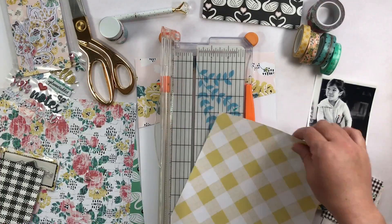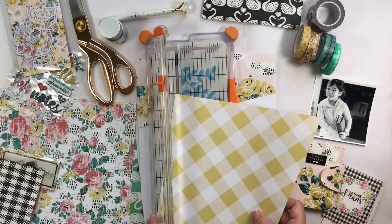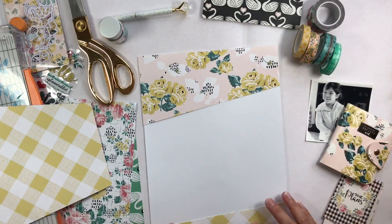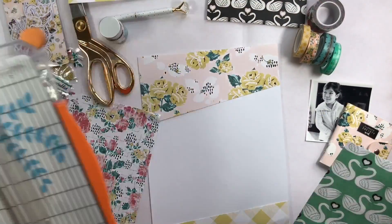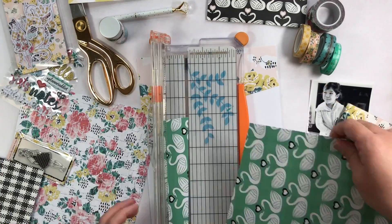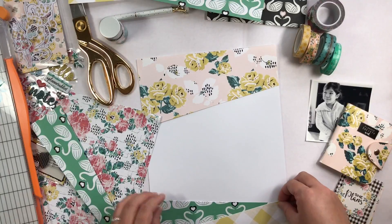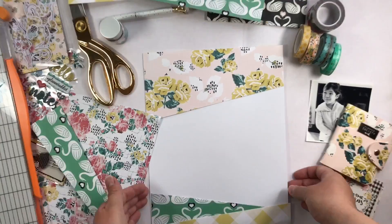This kit is absolutely gorgeous. I love the papers in this kit. This paper is 8.5x11 as well, and so I'm just cutting it at a diagonal — I'm just using a couple of the sheets. Actually, I think I use all of them. They're all 8.5x11 papers and they're all double-sided and they're absolutely gorgeous. They have a bunch of florals and the theme is swans this month. I thought that was just so adorable.